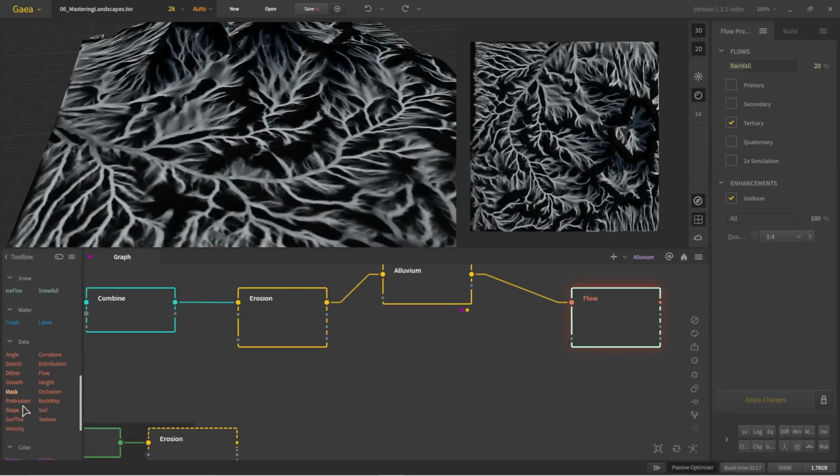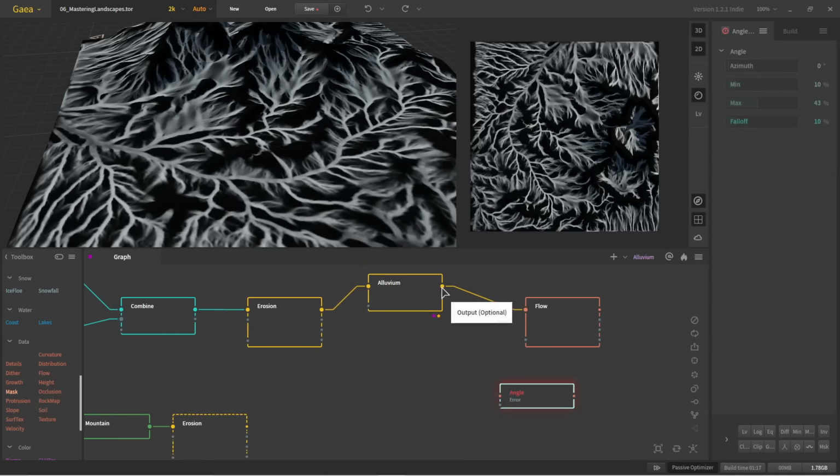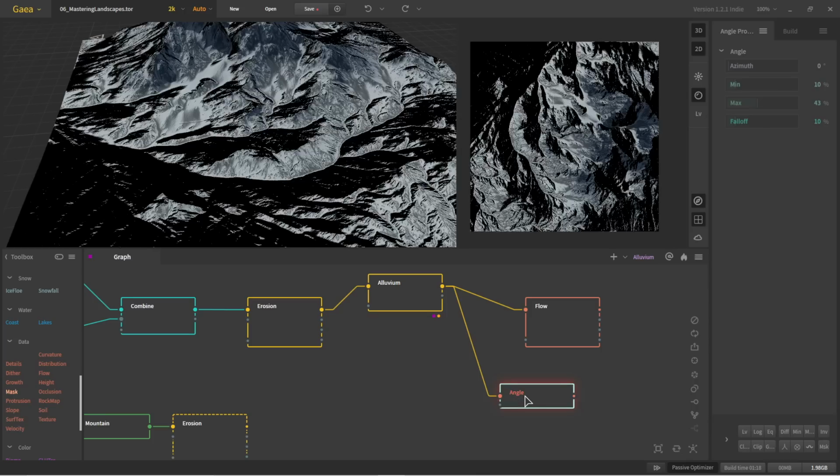So you have a bunch of options here, and personally, I have some of my favorites. I will show you. This one is the angle one. So the angle will just drop, like, just grab any particular angle. So for example, I can put like 45 degrees here.